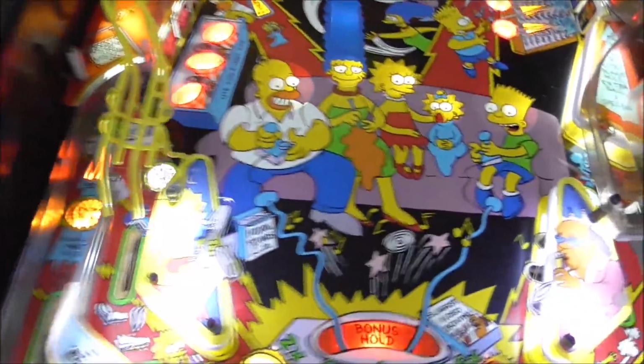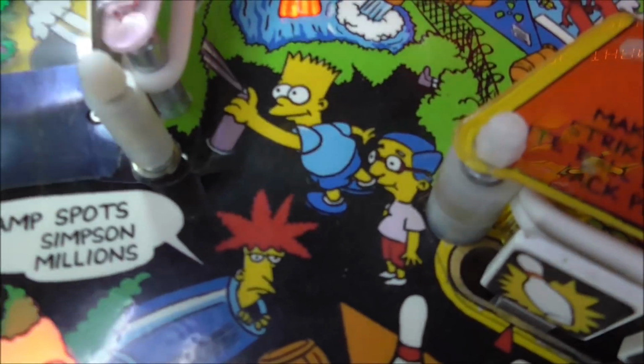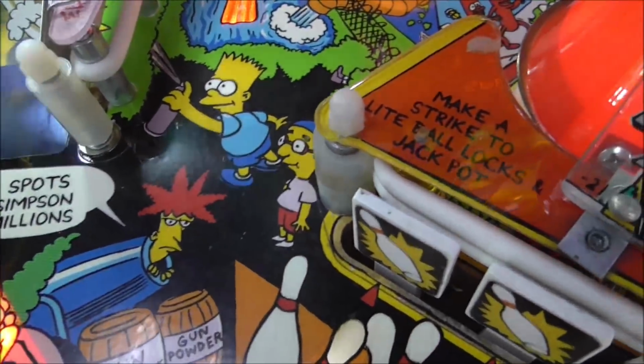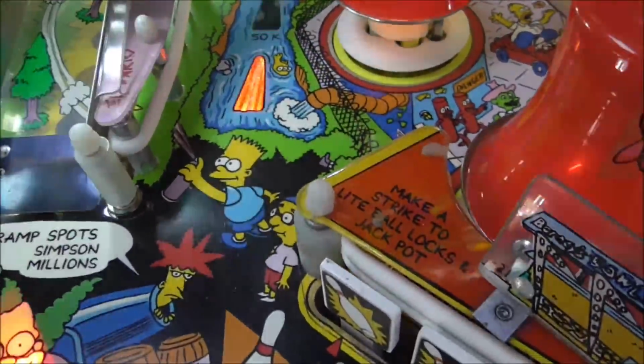Alright. Millhouse, that's his name, now that I think about it. When I saw him that time, I recognized him. Alright, so Bart is spray painting like always. There's the three-eyed fish that you see from time to time.